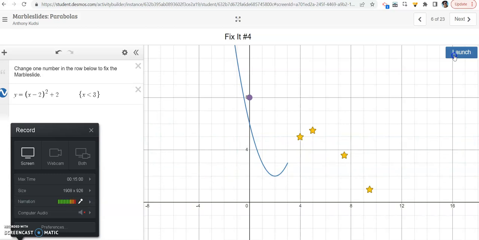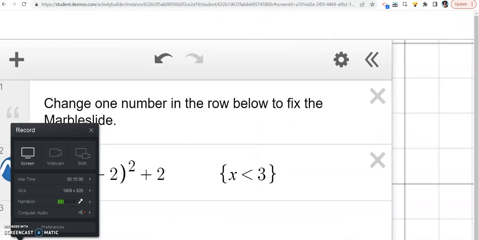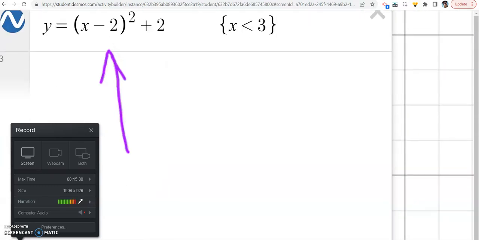So take some time, make sure you understand the whole idea here. The whole idea is this. Each one of these numbers changes one thing. If you change all three of them, it gets confusing. So change one thing at a time and say, okay, I changed that number. What did the graph do? I changed that 2 to a 5. What does the graph do? I changed that 3 to a 7. What does the graph do? So try and take your time to see what each individual change does. And little by little, you'll get it.